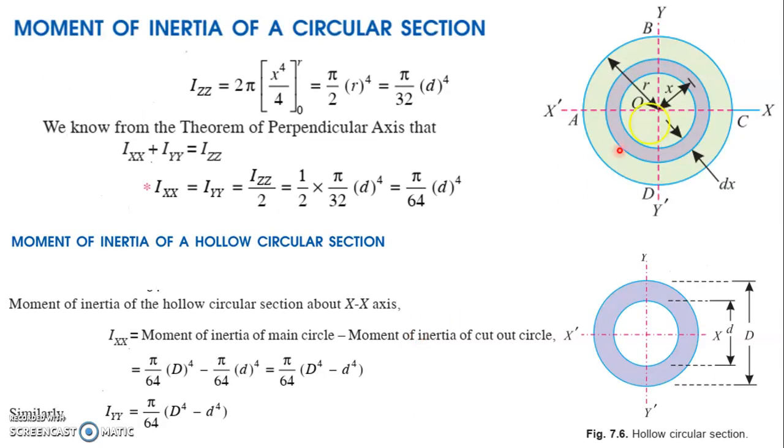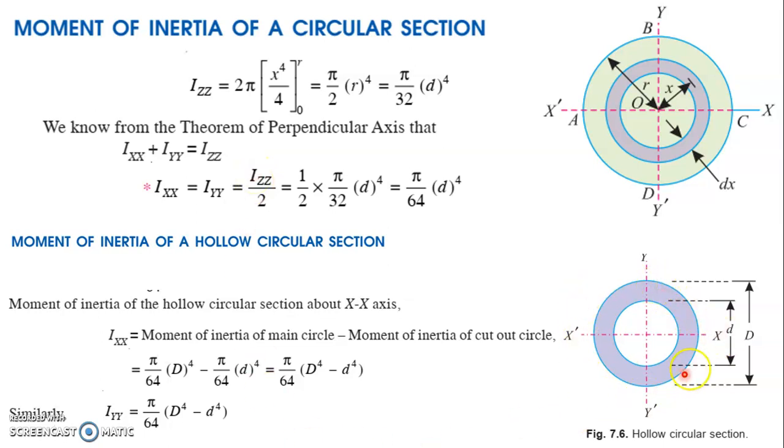And we have to study one more section, that is the circle, and its equation is pi by 64 d raised to 4, that is I_xx. In the first class we studied the perpendicular axis theorem. I_zz is given by I_xx plus I_yy. So I_xx equal to I_yy is equal to pi by 64 d raised to 4. Then I_zz will be 2 into pi by 64 d raised to 4, or pi by 32 d raised to 4. Again, you need not study that equation. You just study the value of I_xx and I_yy, pi by 64 d raised to 4. And this we have already studied in the perpendicular axis theorem.